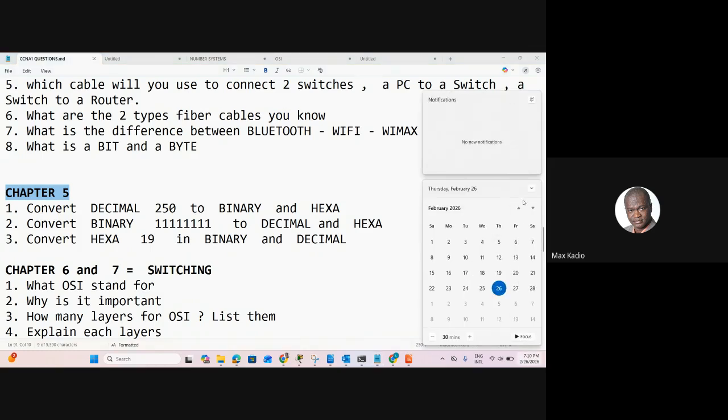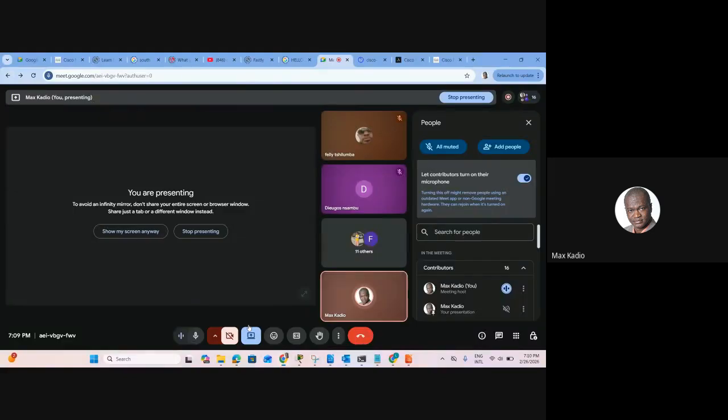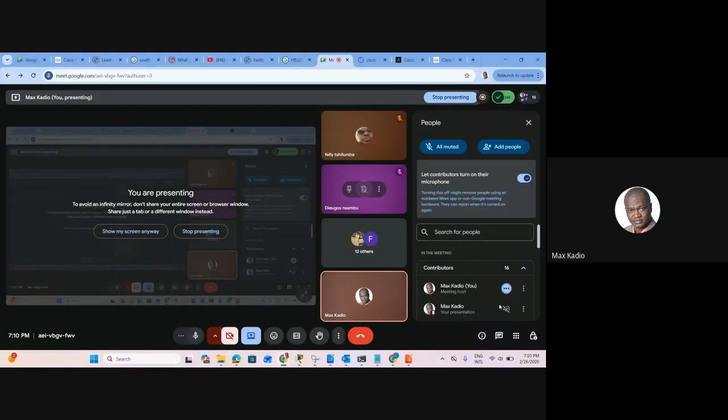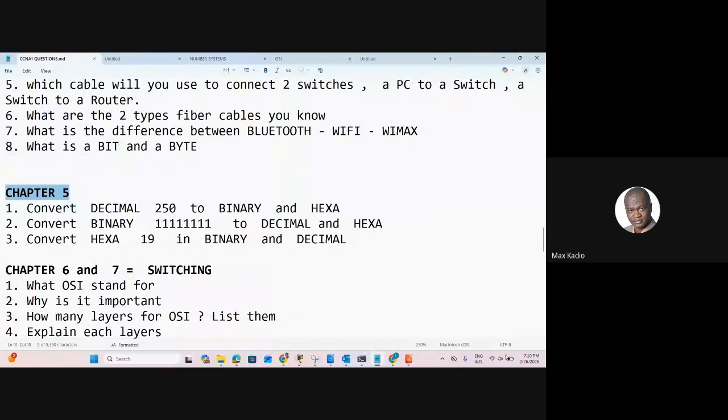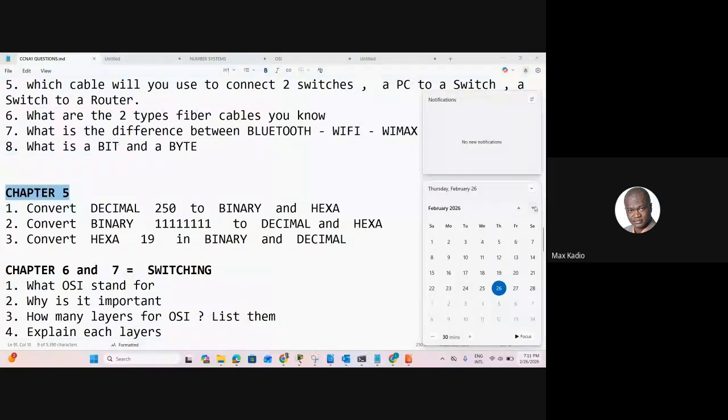Then next week, Tuesday the 3rd, we'll do the answers to your homework. Please do them, it will help you if you have questions. Thursday, we'll continue with something else, maybe chapter 4, chapter 3, something like that.